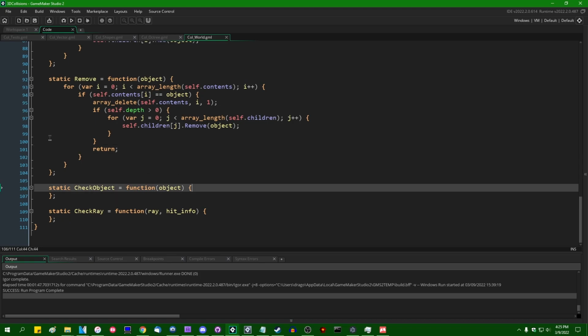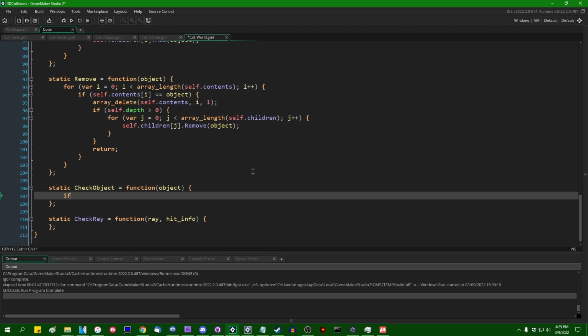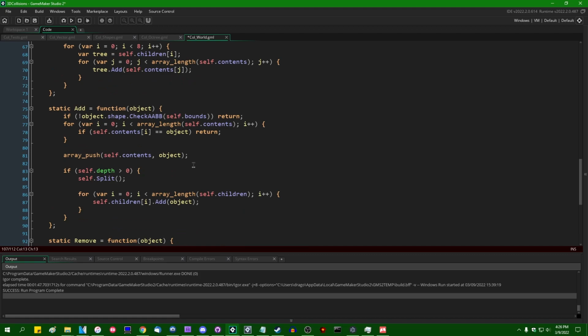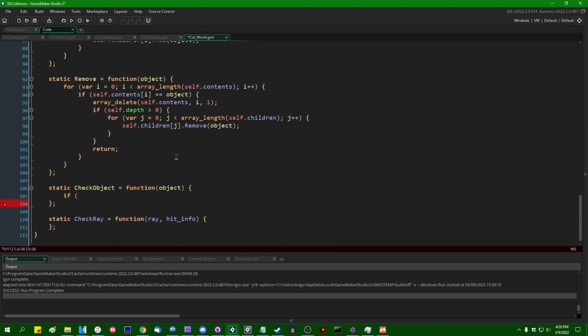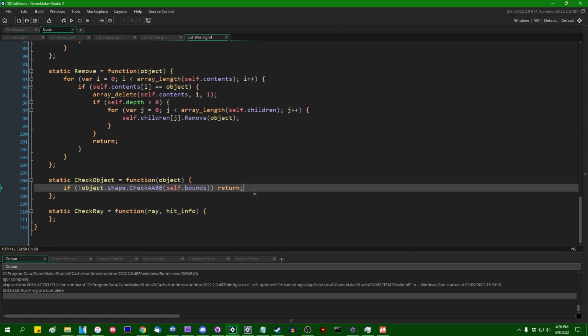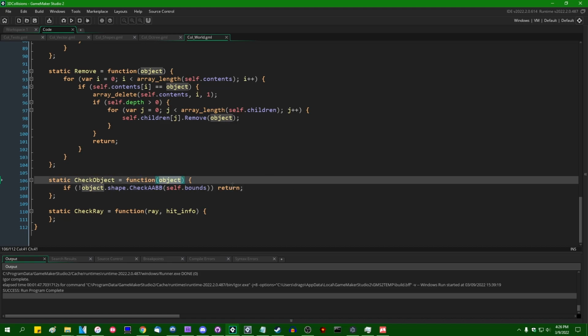Okay, checking an object against one of these OctreeNodes is going to be pretty straightforward. One, if the object is not within the bounding box of the node, we can just stop our search right there, because we know that if the object in question is not within the bounds of the node at all, then that means it also is not going to be colliding with any of the things inside it.